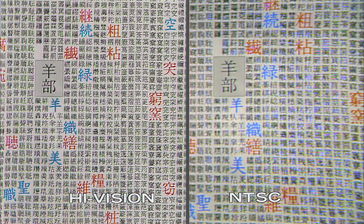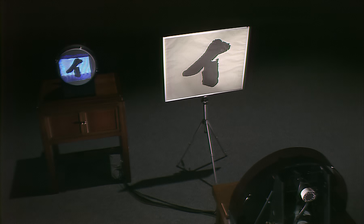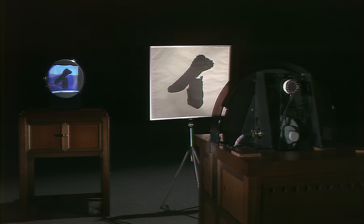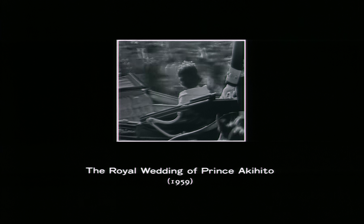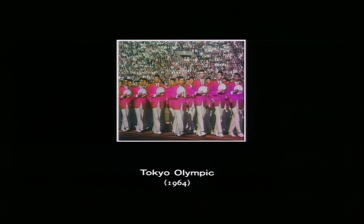What gives HiVision better resolution capability? This is how TV pictures looked about 60 years ago when they were projected for the first time in Japan. The TV camera is filming a symbol on the right-hand side and projecting it on the cathode ray tube on the left-hand side. This early cathode ray tube used only 40 scanning lines to portray images. In Japan from 1953, the TV system used 525 scanning lines for monochrome and later colour. But with only 525, the information on a conventional TV screen is just one-fourth of that in HiVision.